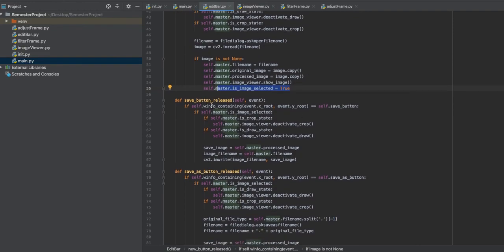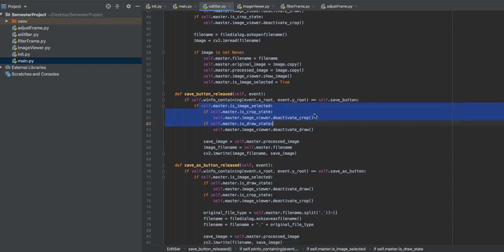In the save button, again I'm checking did I press on the button and release on the button, and I'm checking image selected, crop state, draw state, and then I'm saving the processed image, of course, because the original image is just to store the original of the image.